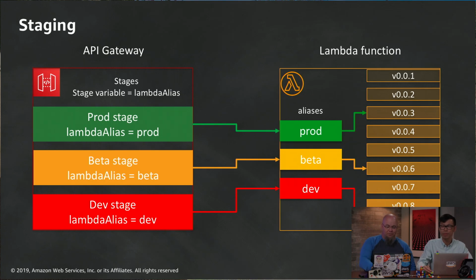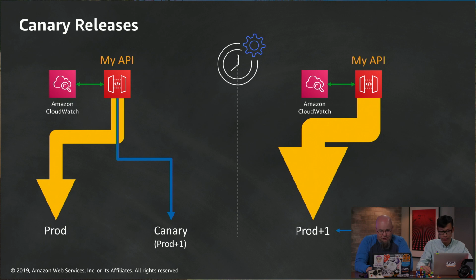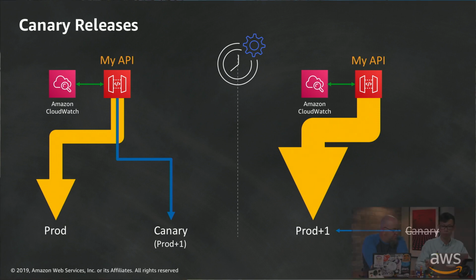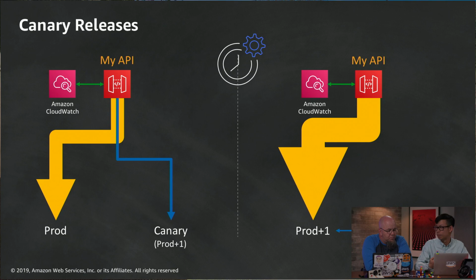All right, so the next thing we want to talk about is Canary Releases, which really ties into your question, right? What a Canary Release does is it lets you specify a percentage of requests that go to your next version from your current version. Let me break that down a bit. Let's say we're making that authorization change that you talked about, Eric. We're going to put authorization in our API on top of our production stage. When we're introducing this auth change, we want to make sure that as we go from dev to prod, we're not losing any customers or they're not seeing any access forbidden errors, right? So how we can do that is by using a Canary Release.